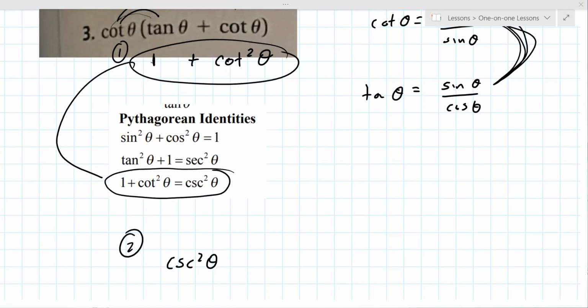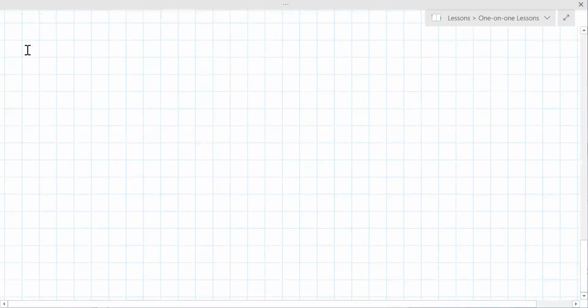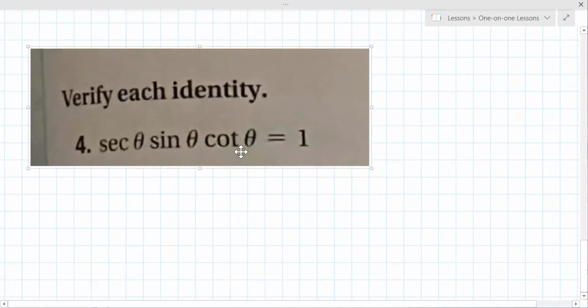Okay, starting with number 4, this next grouping of questions, these are just like the previous ones, except they tell you the end goal. They're saying all the stuff on the left becomes 1 on the right. So you kind of have a target. It's like driving, going home, going to work, going to school. The strategies are the same.